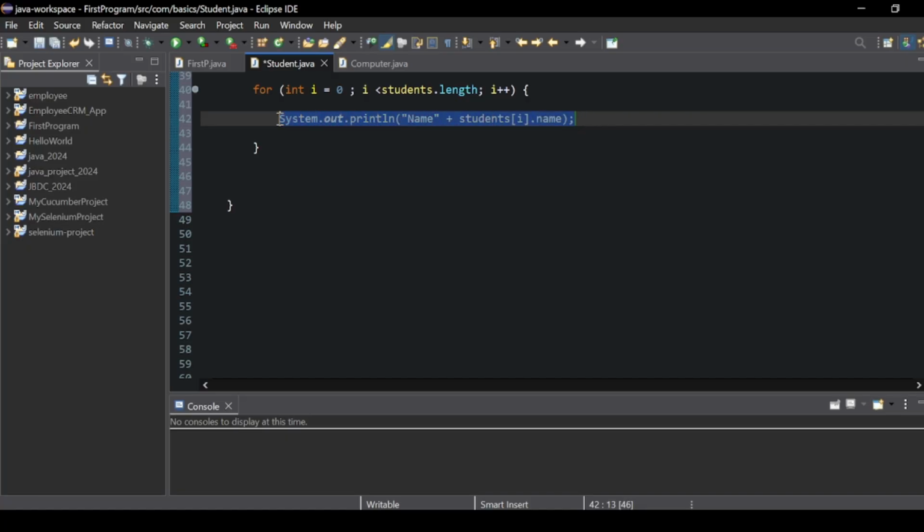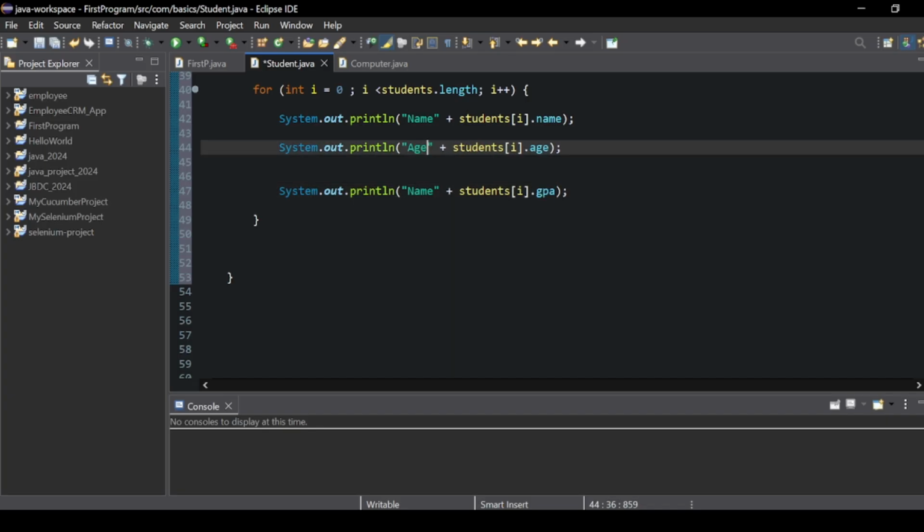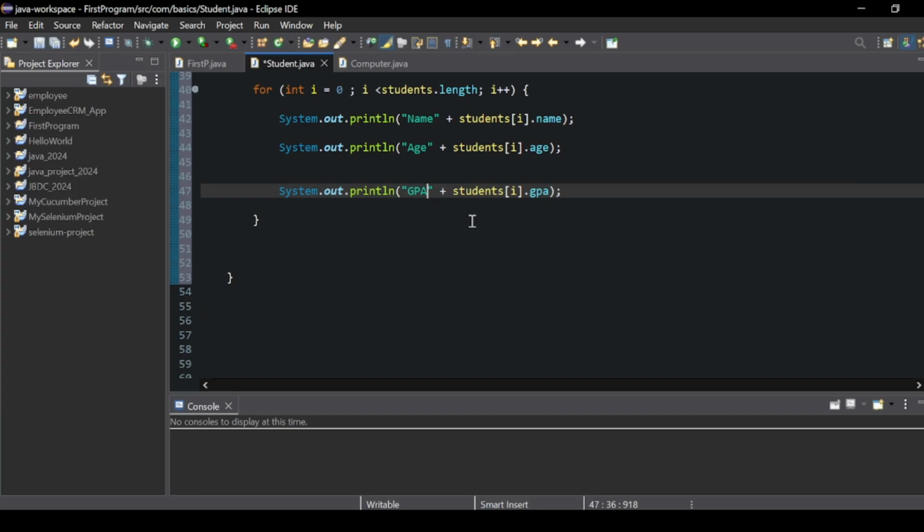I copy and paste it for the two other variables. Here I write age, here I write GPA, and here age and GPA. Now let me run the program.